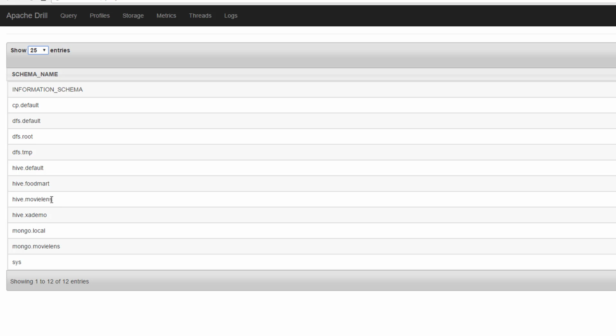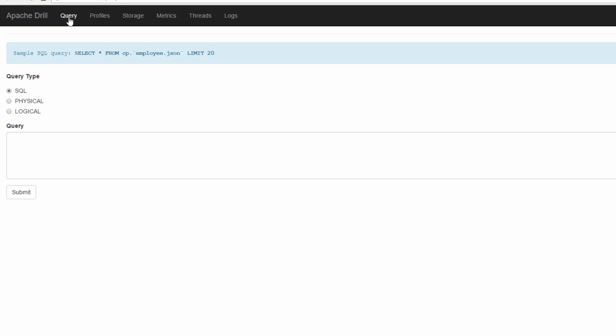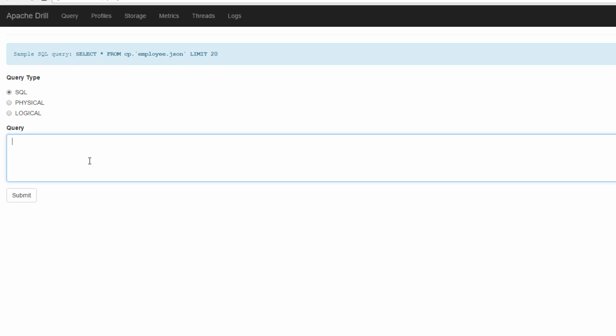Okay. So remember, we have hive.movielens available to us, and we also have mongo.movielens available to us. So remember, mongo.movielens is where we put a users table, or collection in MongoDB parlance, that contains all the user data. And in hive.movielens, we put in a ratings table that contains all of the ratings data. So let's use that, shall we? Let's start by taking a peek inside Hive and see if our data comes back there.